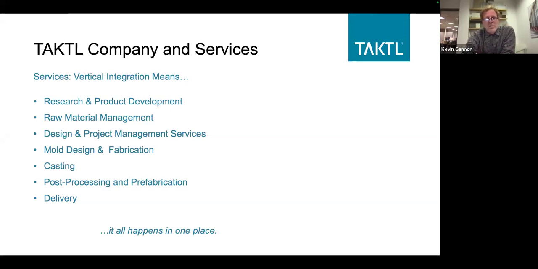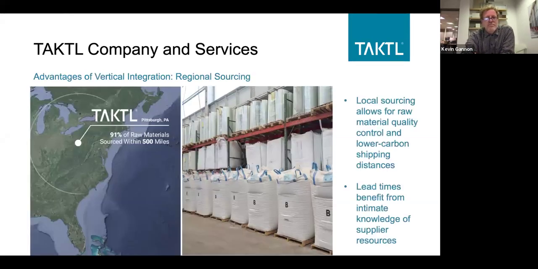But we make all of our own molds, we do shop drawings, we do design work, everything from the same place. Our raw materials are sourced within 500 miles, at least 91% of them. And I would say that 75% are probably within 250 miles.